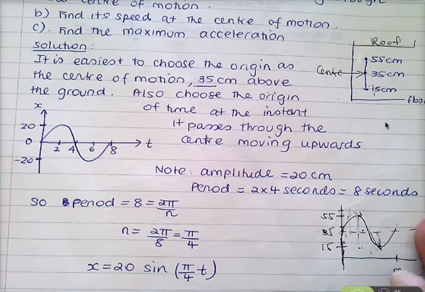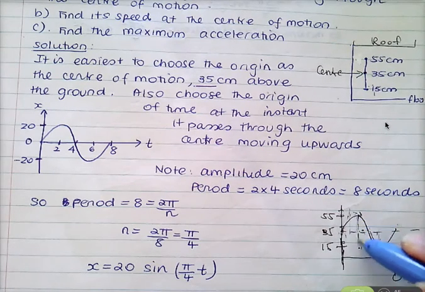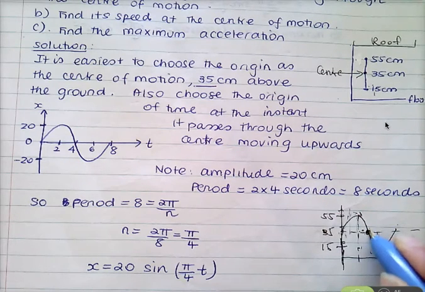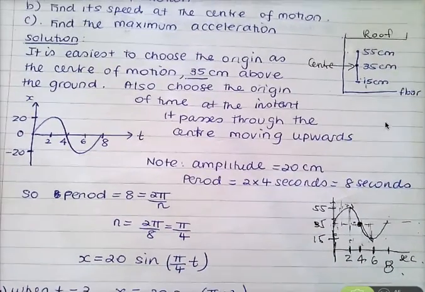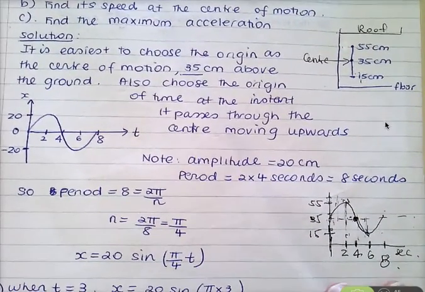Now, I could draw it like that, but it's really hard to see things easily. I know half of my halfway motion is here, it's 4 seconds. The top there is 2 seconds. The bottom here is 6 seconds. Now, I can draw it like that if I want, but I prefer not to.